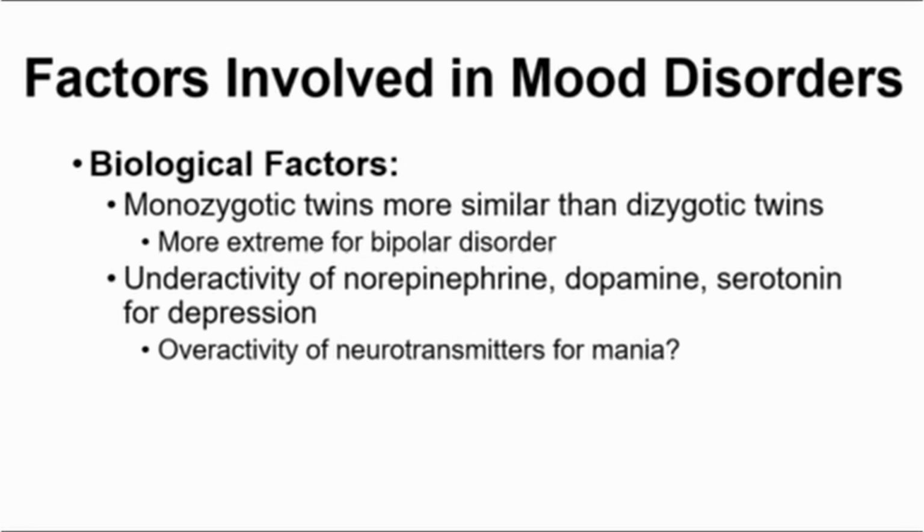So it might be not that you have too much or not enough overall, it might just be the patterns in which they're released or produced or active. But again, we're not quite sure. We also start seeing, especially for bipolar disorder, because it's been widely studied, a lot of decreased thickness in different parts of the brain.